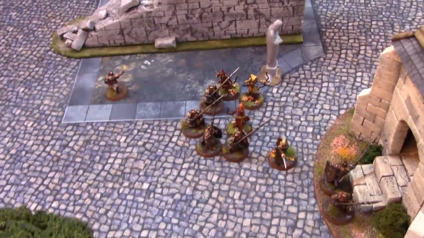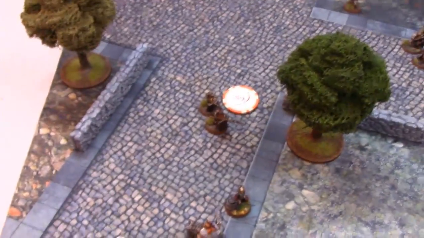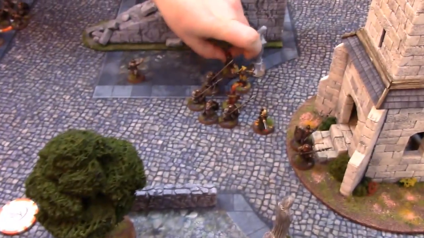Next one is going to be the 1-on-1 up here. Mirkwood Ranger versus 1 Iron Hill Dwarf. You get a 1. Oh. I get a 3 and take it. And needing a 4 to kill him. That's only a 3. Not enough. And he does get pushed back.